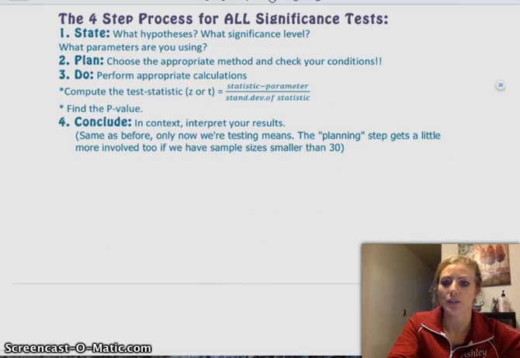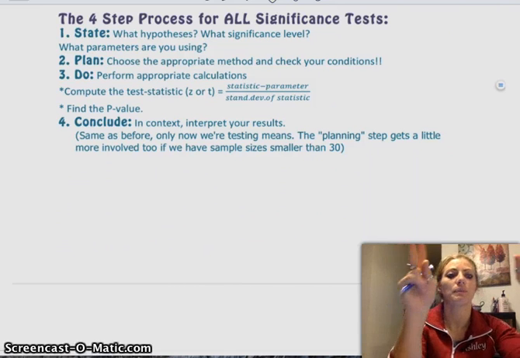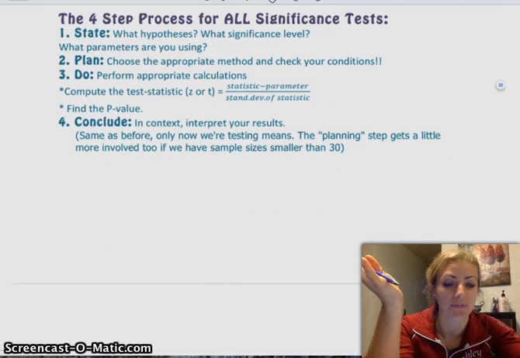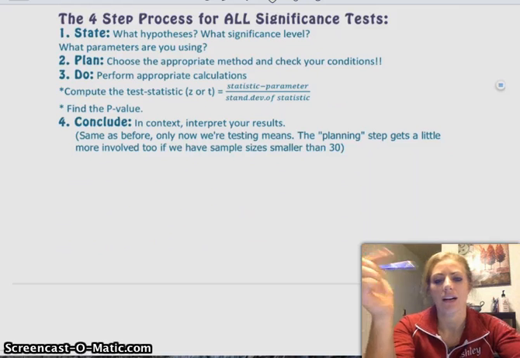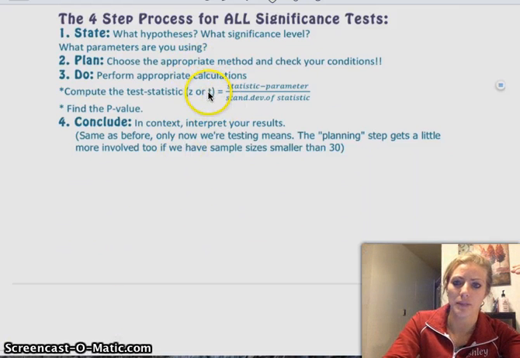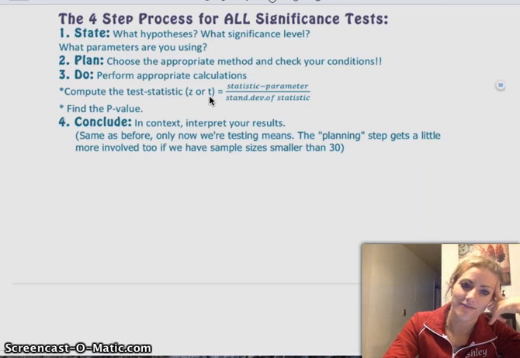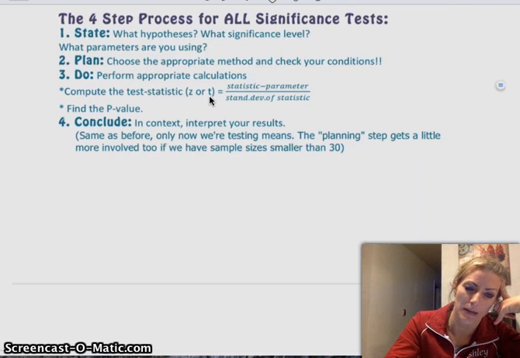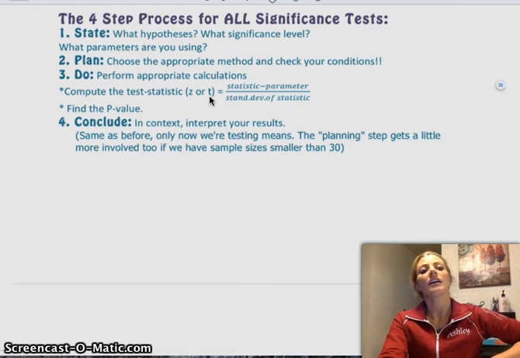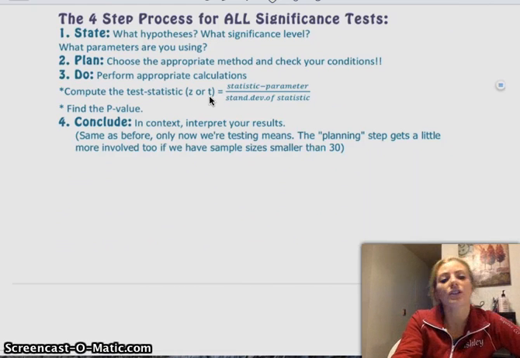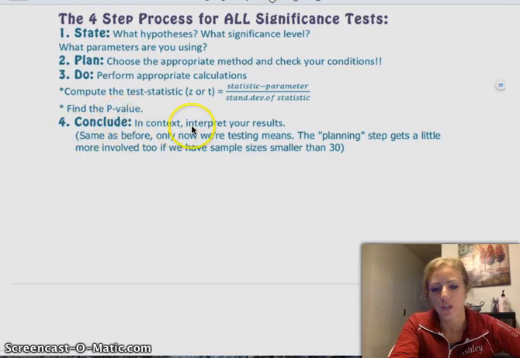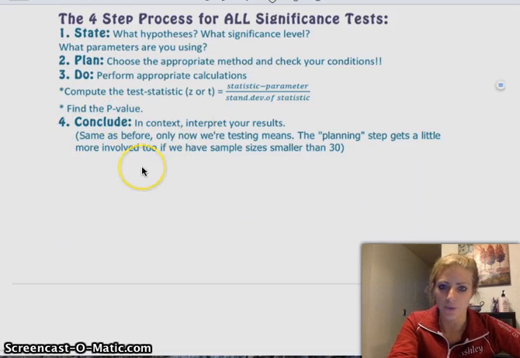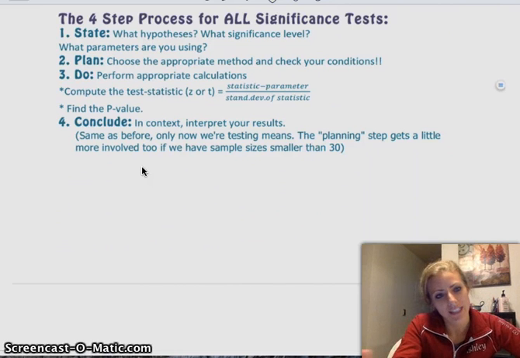So anyways, you're going to check all of your conditions and find your test statistic. And then we plan, and then we do our do step, which is do our calculations and actually figure out what our p-value is. In this case, we're generally going to be using t because it's means, and usually we don't know sigma. So we have to use our t distribution instead of our z distribution. And therefore, you need your degrees of freedom as well. Okay, and then once you find your p-value, you can conclude in context. So let's do a couple examples so you can see what this looks like.